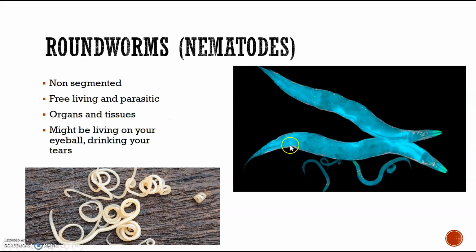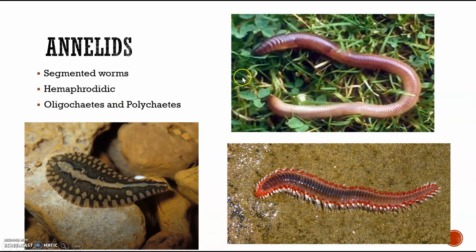Some of them are free-living. So we've got C. elegans, which is used as a model organism for developmental studies because they are clear, they grow quickly, and we can see everything going on in them as they develop. But then there are also ones that are parasitic, like these dog roundworms, that can be intestinal parasites and sometimes cause problems that way. There's also a species that will actually live in the vitreous of your eyeball. They're not very common, though.